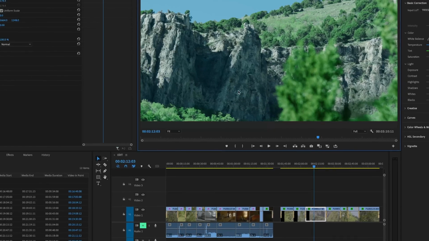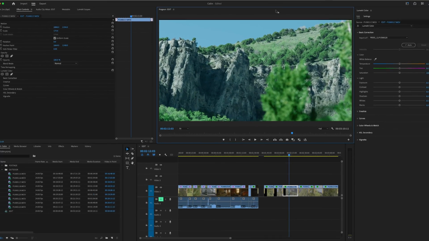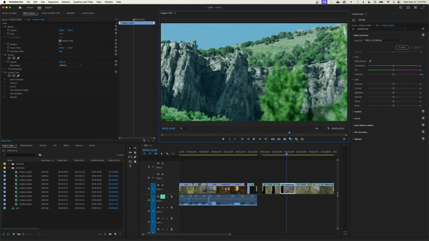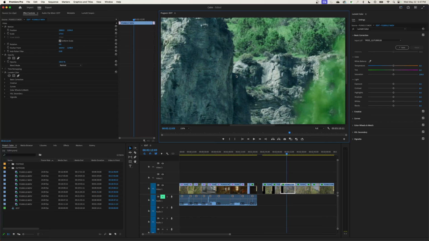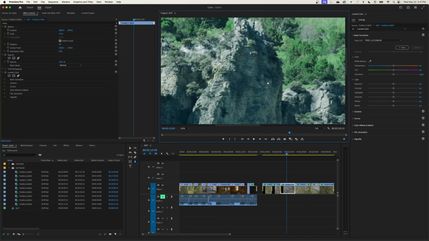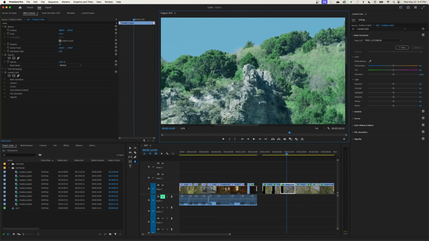Now that makes it really convenient if you're doing compositing. As long as you're in your program monitor, my program monitor is highlighted here, I can hold down command. And if you're on a PC, I would say control plus and control minus is basically the same thing. So I'm going to do control plus, control plus, control plus, and we can zoom in here. Now if you hit H for your hand tool, you can just grab this and move it. Very, very convenient there.